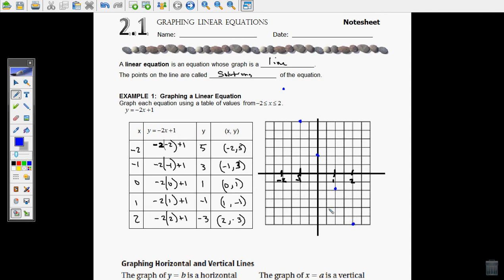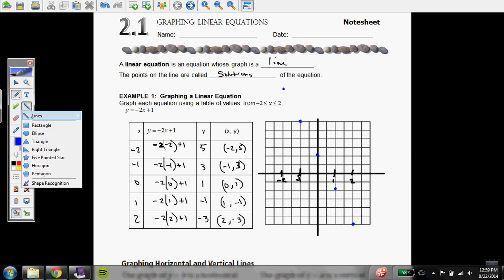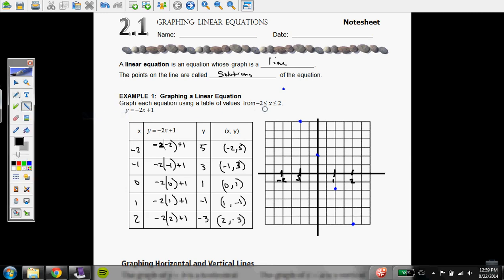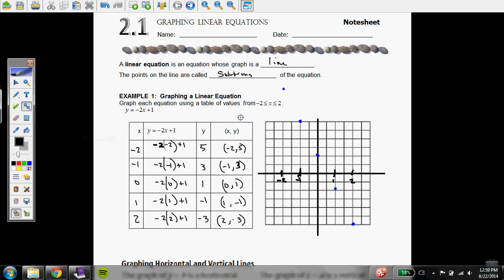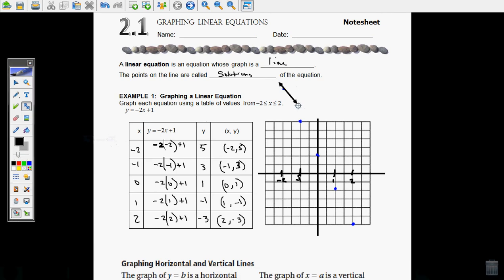So a very important thing to recognize here is that all of those points lined up in a line. Okay, if it doesn't line up in a line, we know that a linear equation should be a line. So if that doesn't happen, you have an issue. I'm going to put a nice line through it, arrows on both ends indicating that that line would stretch out forever, and that's my linear equation graphed out on a coordinate plane.